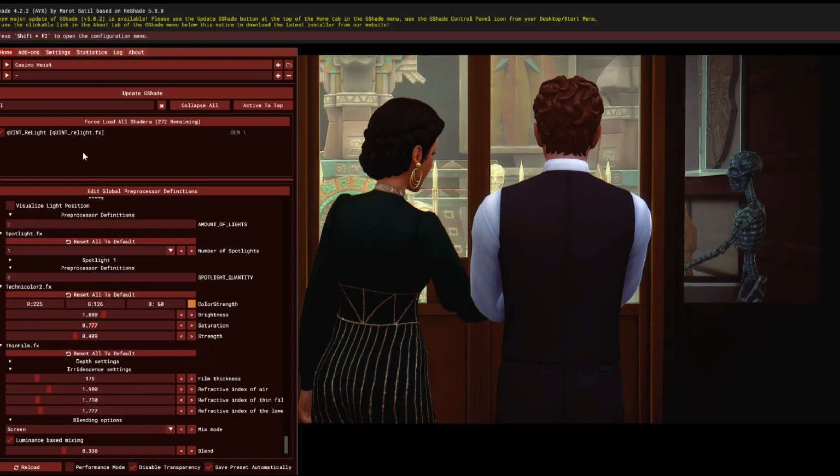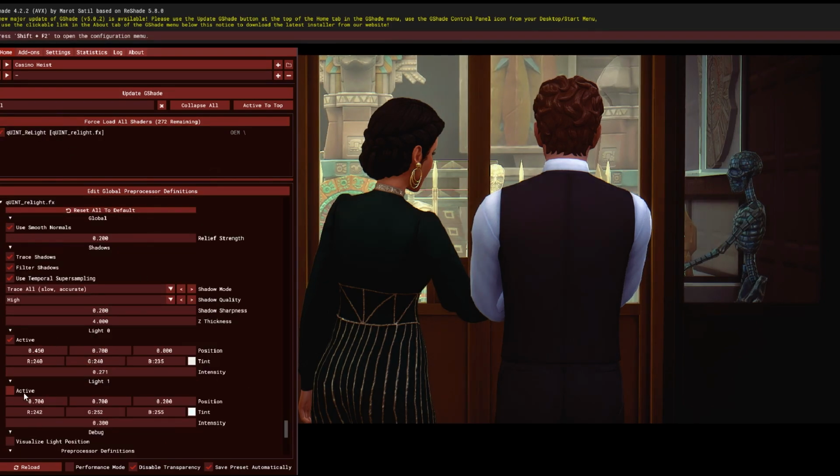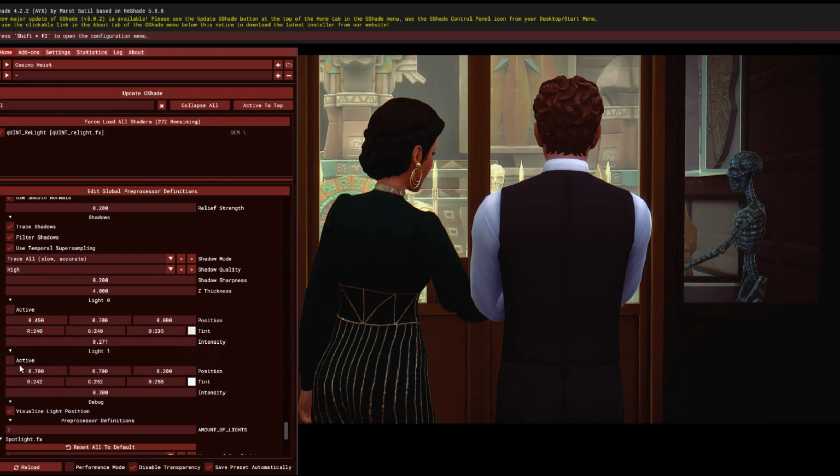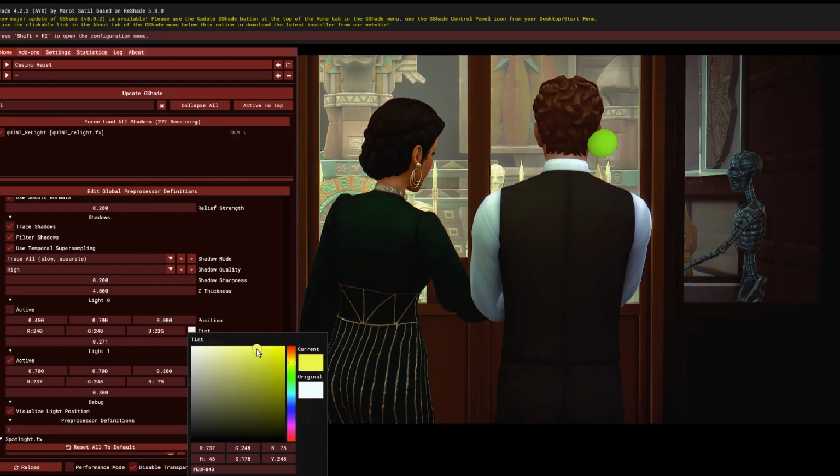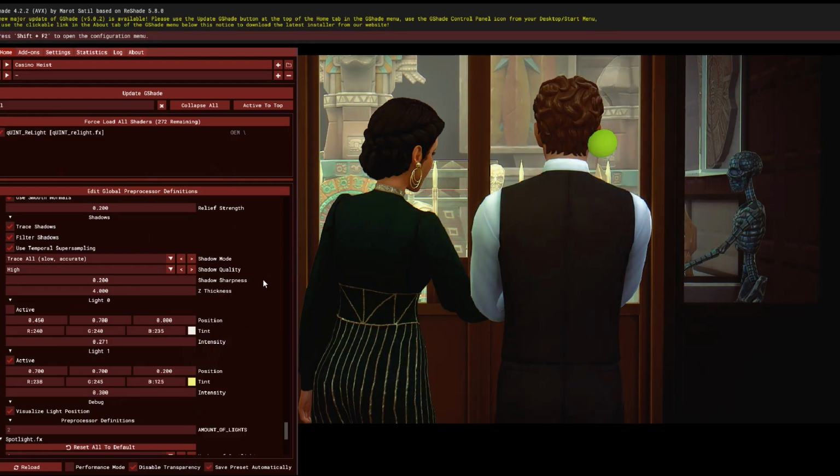I'm going to turn on my cinematic depth of field just so we can see what we're doing, and I wanted to throw a little bit of warm light on the side of him. Relight's pretty easy. I suggest finding a copy and mucking about with it. You take the balls and move them in space. But it does not adjust with your camera, so that's why it's important to save your camera angle. Sometimes I overdo it, sometimes I underdo it, but that's essentially how you would do it.